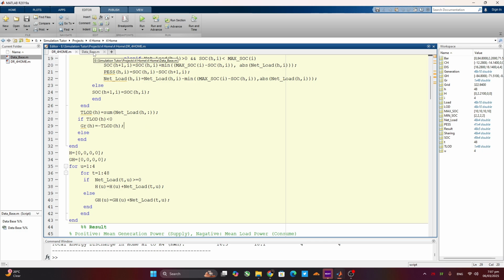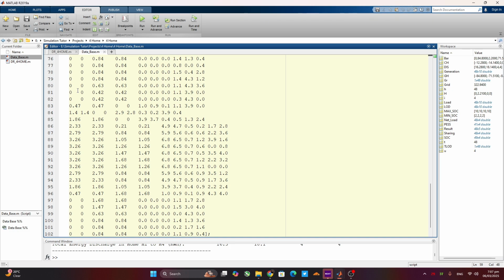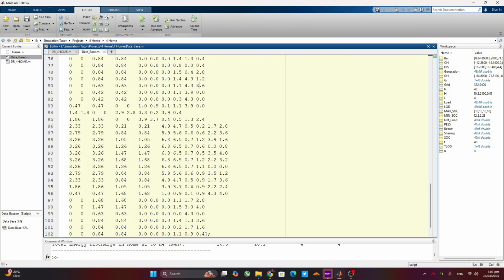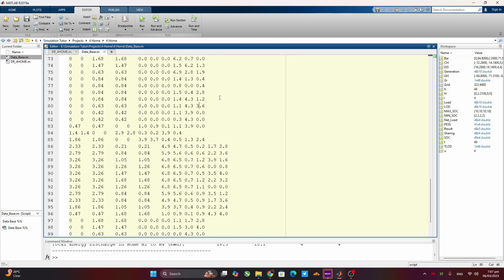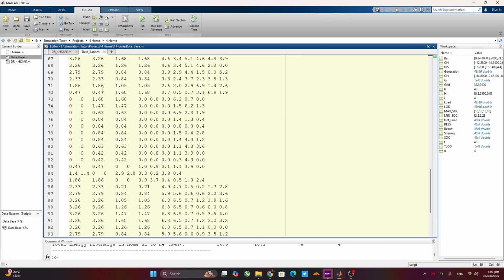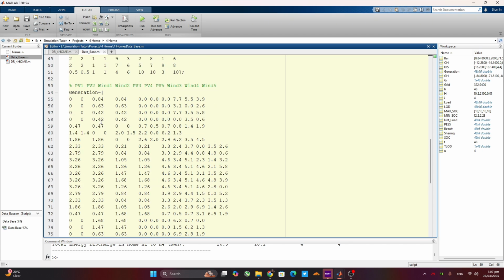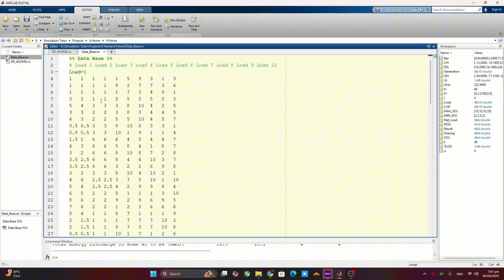First, let's start with the data_base.m file, which includes all the data we have to perform the analysis. This file includes two matrices, load and generation.